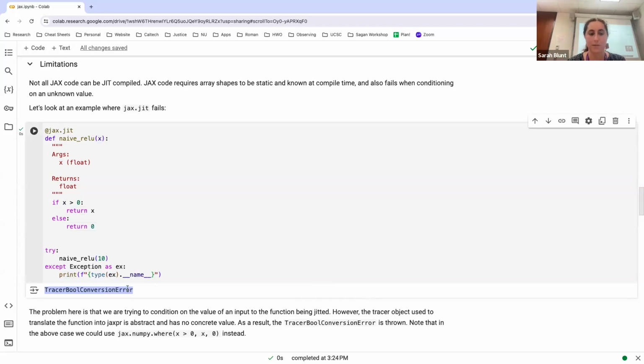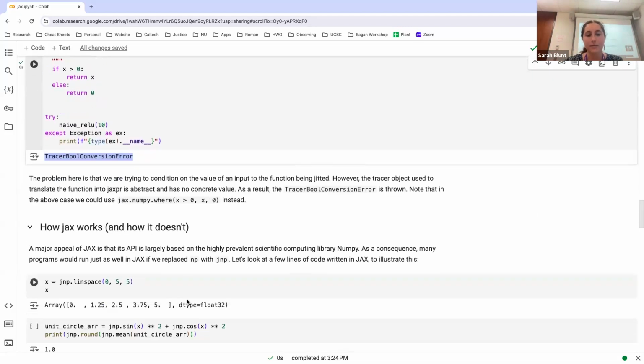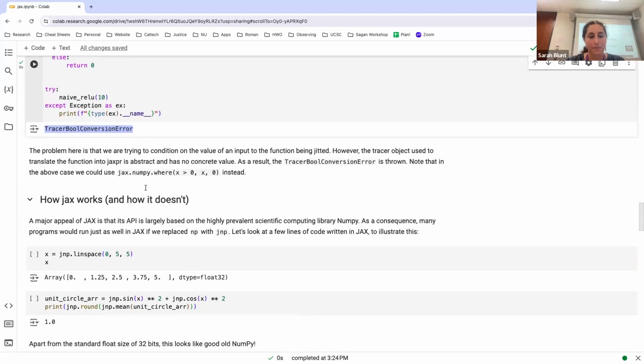It just prints out the type of the error. Whenever you have a value that is abstract, meaning that you're not going to know what the value is until you actually run the code, JAX can't condition on that or do higher order functions on that. Yeah, that was all I wanted to say about that.